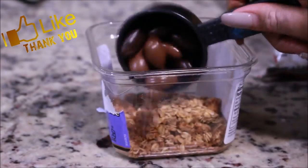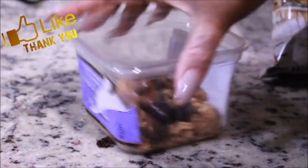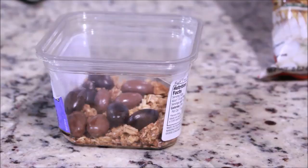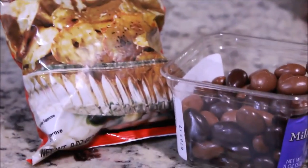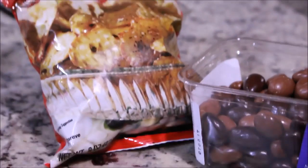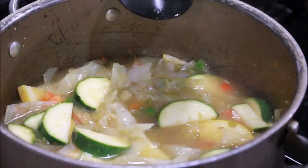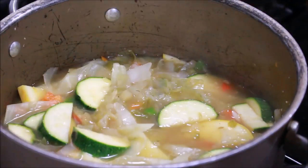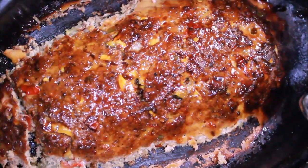So this is what I'm packing my granola in, and my chocolate covered almonds every day. One serving is 1/4 cup of each, and depending on how I feel, some days I'll have the pretzels and the chocolate covered almonds. Really, really good. That'll be my snack this week, you guys. This is everything I'm eating this week, 4 days out of the week. By the time the 5th day comes around, I'll meal prep again for another 4 days. And yeah, this is it.